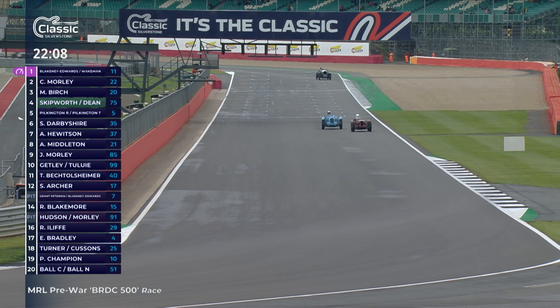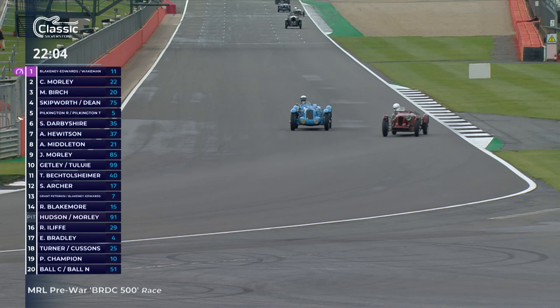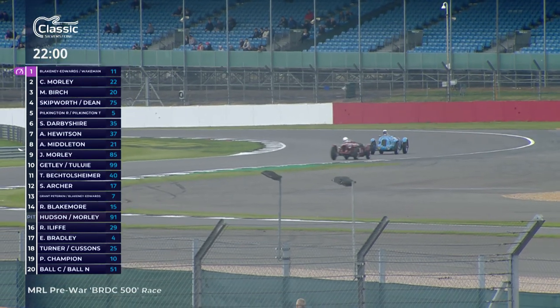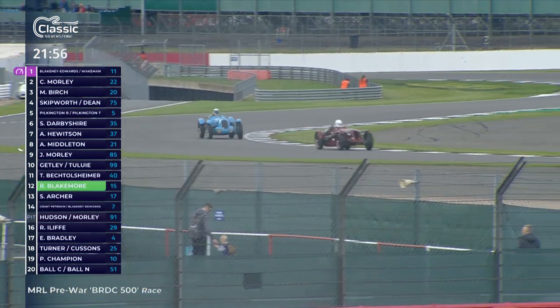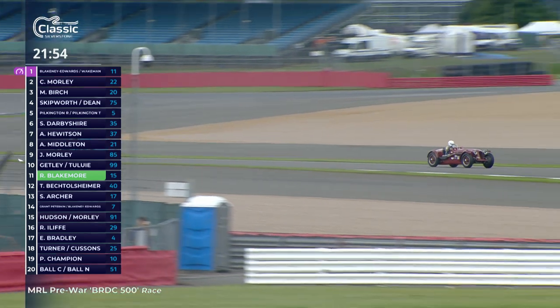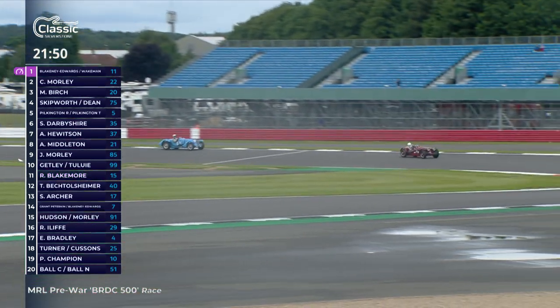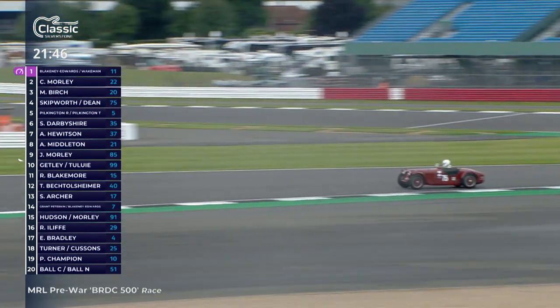And we are, as I say, beginning to see a few more cars heading into the pits. But even if you're doing it as a solo race, you must do your pit stop for the allotted time, so obviously you don't gain any advantage over those who are sharing their cars. We're going to see this in quite a few races as we go through the day. Races of around 45, 50 minutes with driver changes throughout. Some drivers decide to stick with their car for the entire duration.